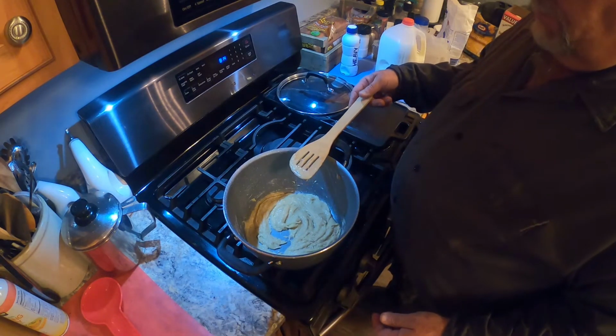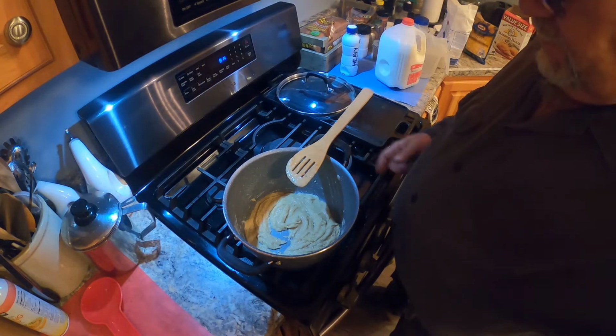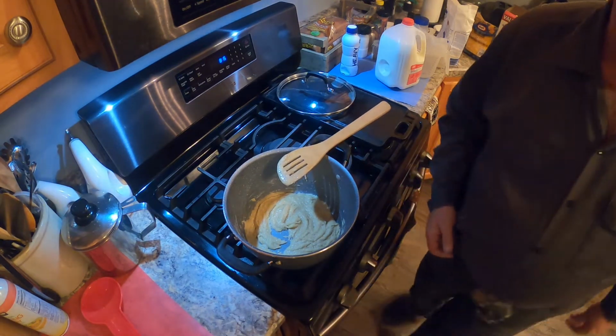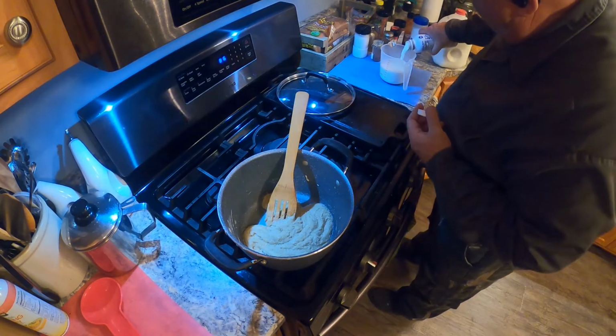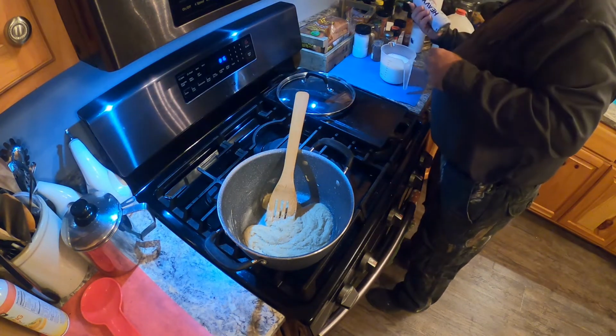So I got it on my lowest setting on my gas stove at the moment. And you can probably already see it starting to bubble up down in here. Just keep an eye on it. You want to keep stirring it pretty constantly. About 2 cups of milk in it, and then we're going to add about another cup of heavy cream in with that.